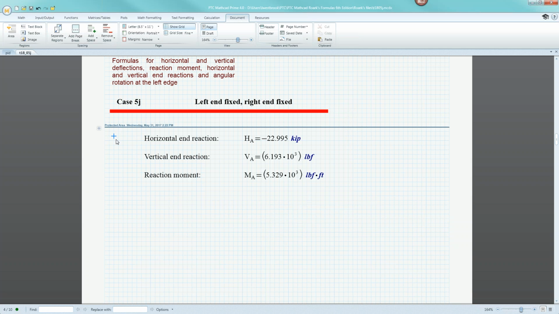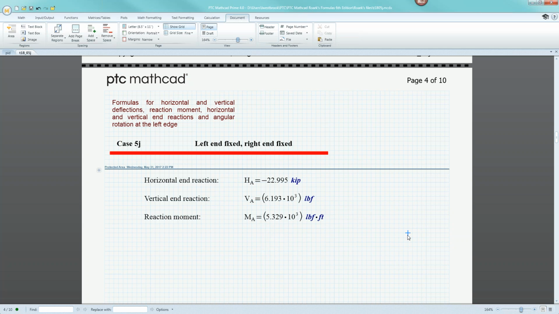I can click on this plus sign all I want, nothing happens. I can try to highlight, nothing happens. I can't do anything with this area. It's protected. Now again, it's not password protected in this case, but obviously you could and probably would if this were the use case that you were using. But again, I can't see the calculations here, but they're still there, and Mathcad knows what to do.